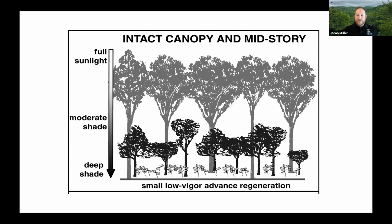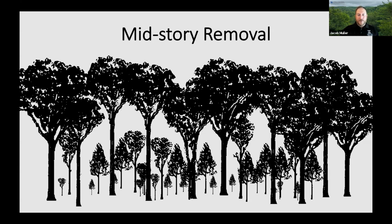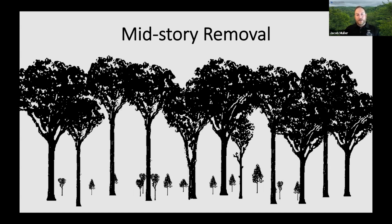Okay. The last treatment I'm going to briefly mention is one that's common to a regeneration treatment called a shelterwood, but one component of that is a mid-story removal, where we're removing this middle layer here of the forest in order to help promote those little seedlings down on the bottom of this little cartoon here. And so mid-story removal, we're removing those in order to help create a cohort of species that we're interested in promoting. Oftentimes those are oak species, getting rid of more competitive shade tolerant species in order to help promote those species we want. When we open up the canopy, then those are in a much better competitive position to be recruited into the next cohort.